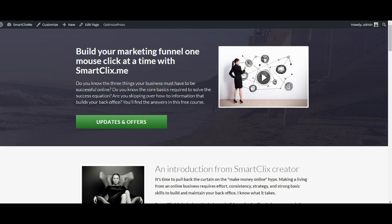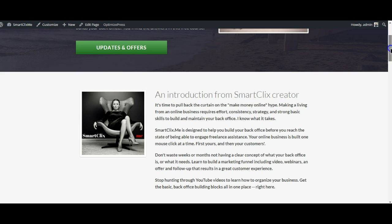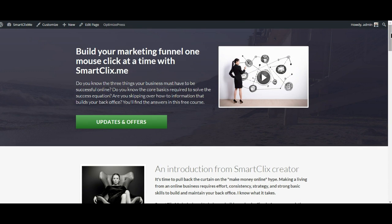This is an example of a page I built in WordPress using the page building resource OptimizePress 2, which I like. It has wonderful things you can do with it if you are a bit clever. You have to be a smart clicker to use this stuff — this is why I gave you the free course. You can see here I have video uploaded, the graphics are strong, I've got buttons activated, and there are text blocks you can set up. You can create some beautiful pages. This is a WordPress website. What's great about WordPress is that developers are always adding plugins to connect their offerings to the WordPress platform, and that's what OptimizePress has done — they're very WordPress friendly.